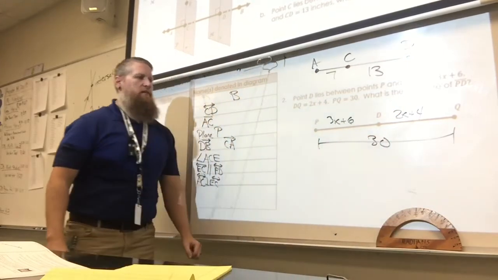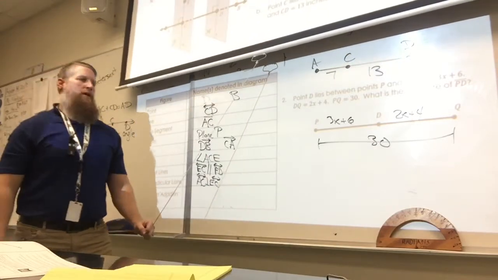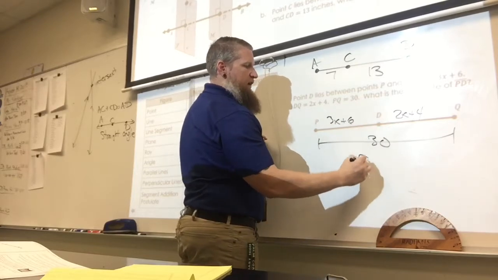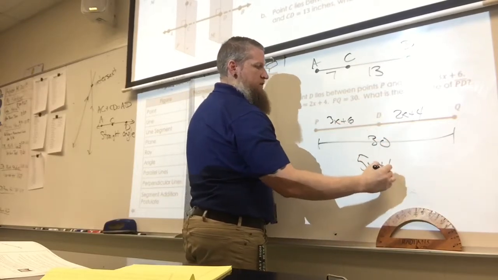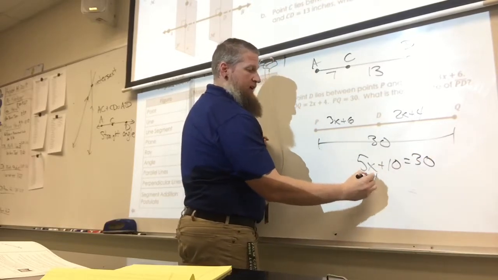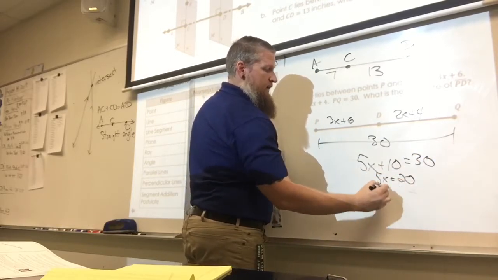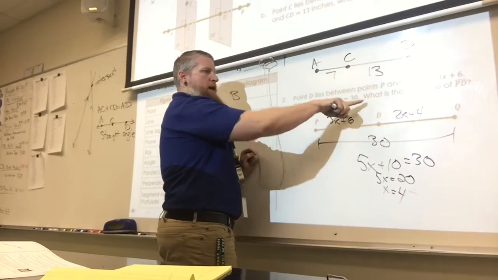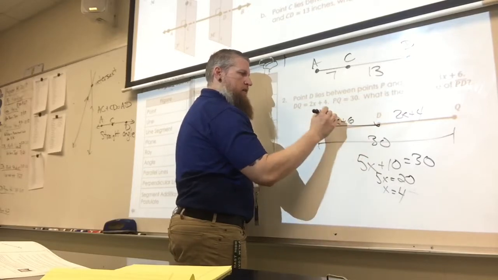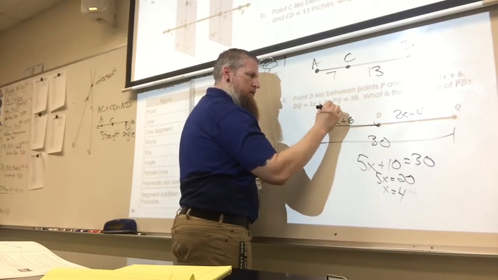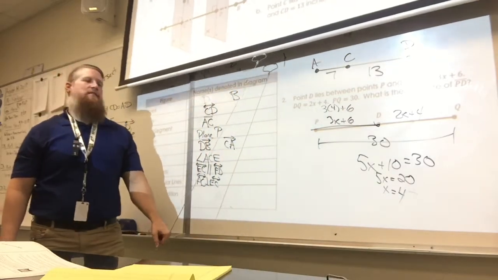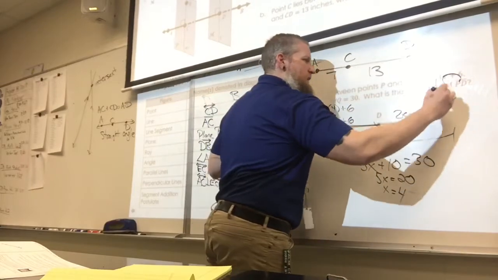Whole thing is 30. So just like with the one I did up there, if you add those two together, 3x plus 2x is 5x, 6 plus 4 is 10. I've got an equation I can solve to get x, but then the question's asking for the actual measure of this, so once you get the value for x, you got to plug it in. So what's 3 times 4? It's 12 plus 6. So this is 18.